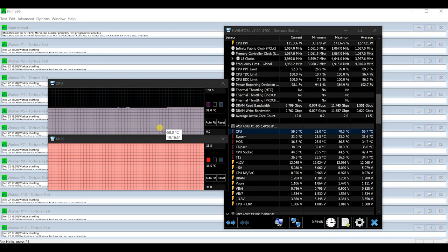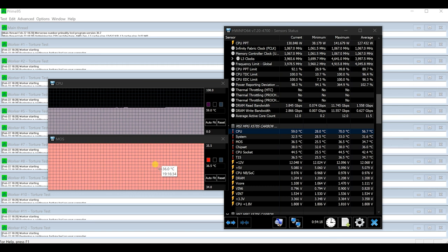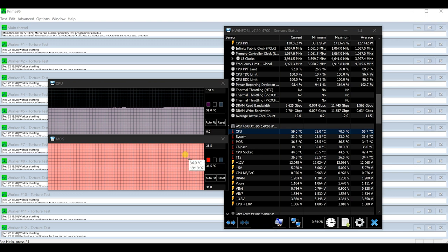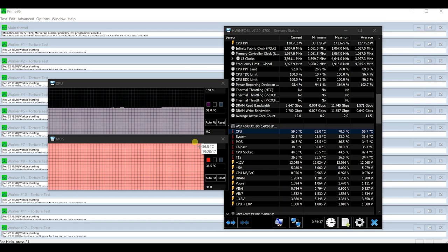Okay, so here we are with the X570 board, and as you can see, I've got Prime 95 running in the background, and we've got the CPU temperature and the VRM or MOS temperature down here. So VRM temperature we'll start with then, and we can see that for the last 10-15 minutes under full load in Prime 95, using the smallest FFT test to load all cores and threads, we've got a peak VRM temperature of 36.5 degrees, so that's after a good 10 to 15 minutes of full load.